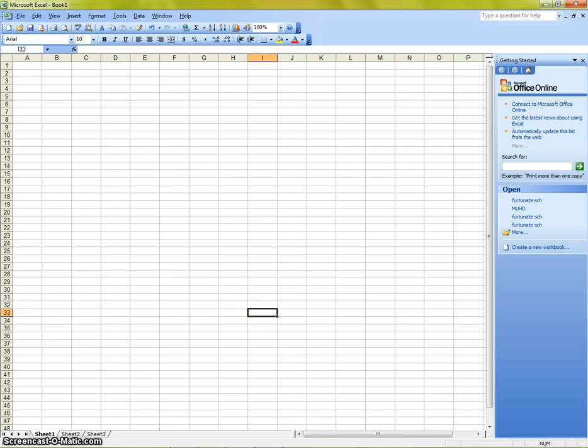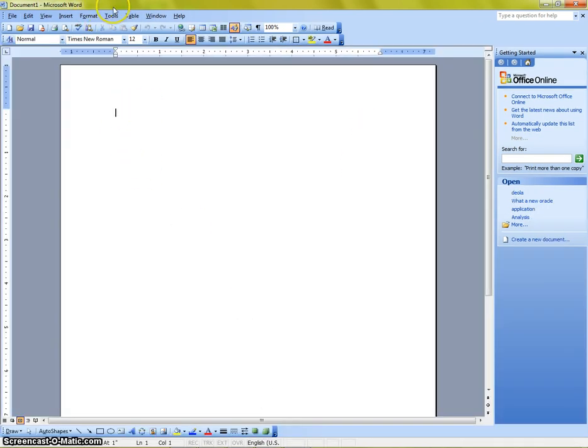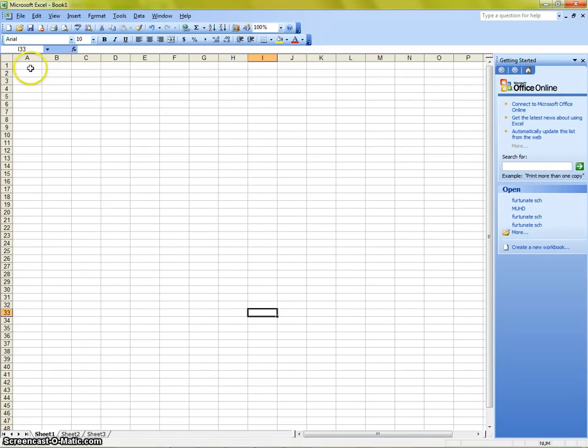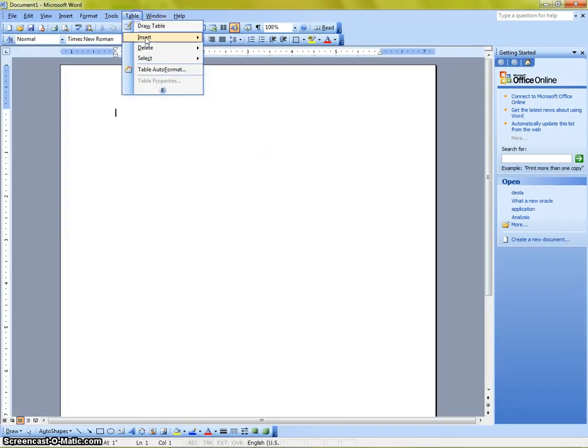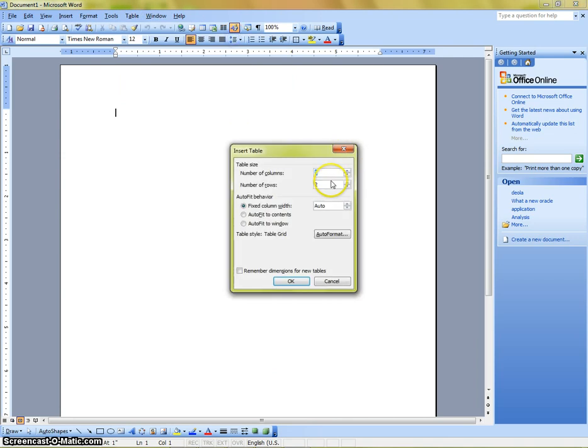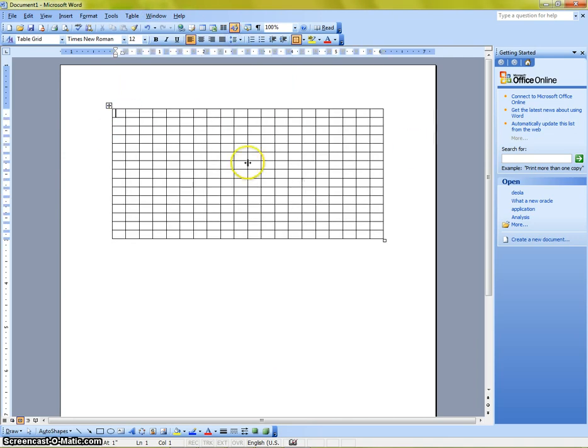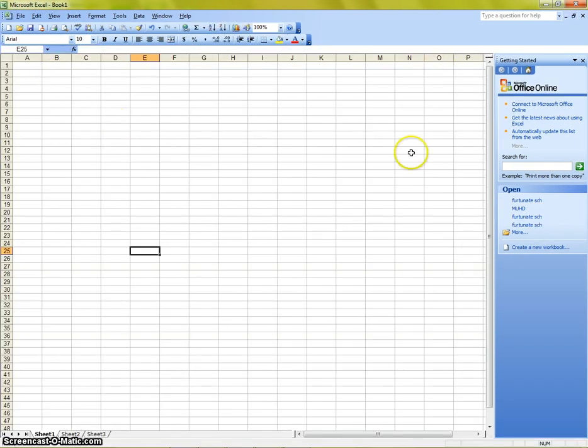Instead of creating a table in Microsoft Word using table, Excel already has everything in rows and columns. This is row, this direction, and this is column, this direction. So Excel already has it as if everything is already tabularized. You understand? So instead of having to create all this table in Word, for example, if I go to Word and go to table, insert, I'll say okay, I want to see 20 columns, I want to see 15 rows. Once I say okay, that's what you see in Word. But already in Excel, everything is there for you.